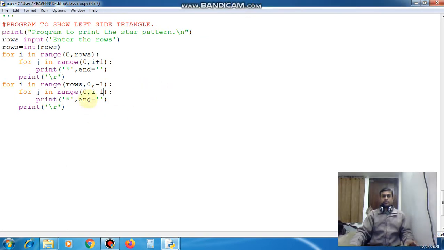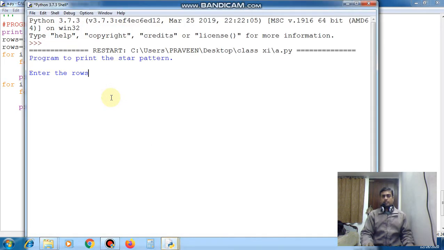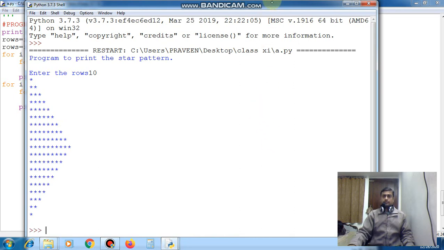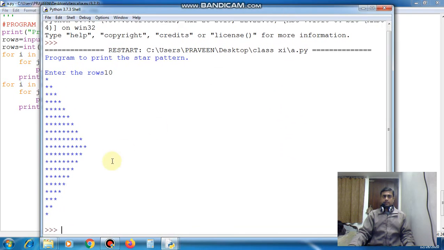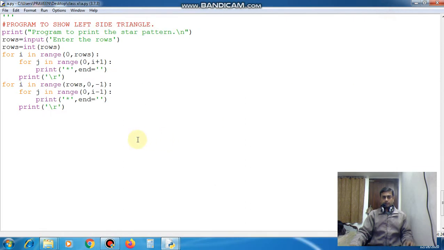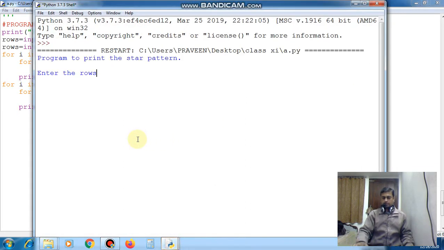Now in this program, here I minus 1 I have given, and then print. Now save it, and when you run for 10, you can see this pattern will be shown to you. Now if you give any other small number, then you can see this kind of pattern is coming. Now this is the first program.